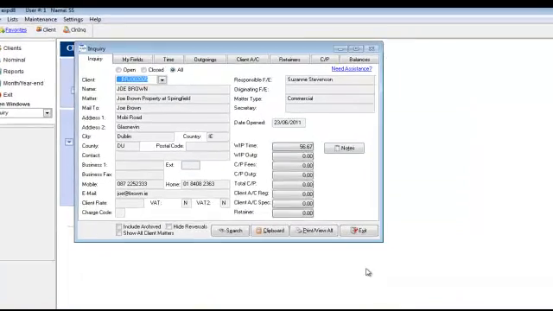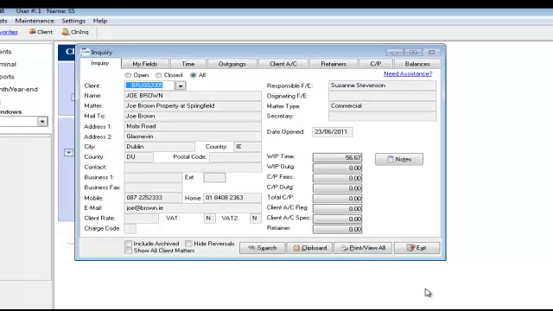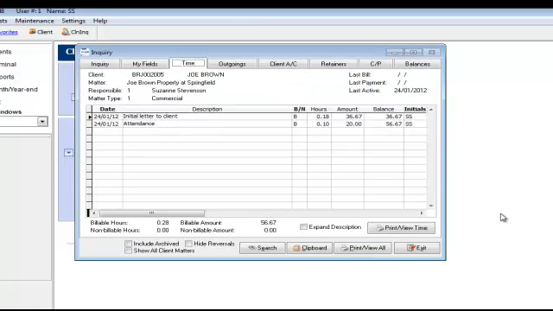Okay, notice there, look at his address. It's the same address as the information we passed over from Expediate. So there's the time saving. We didn't have to go in and enter that whole client details into a separate accounts package. Also, work in progress, these are the items we sent over.